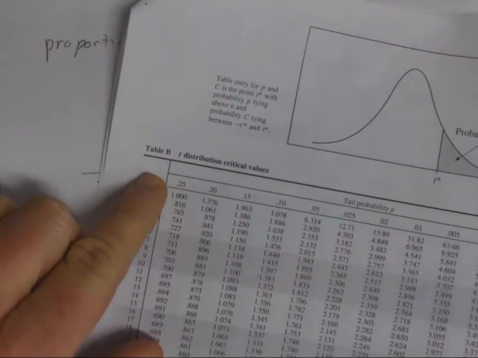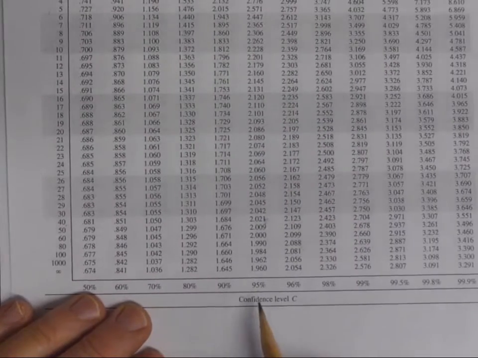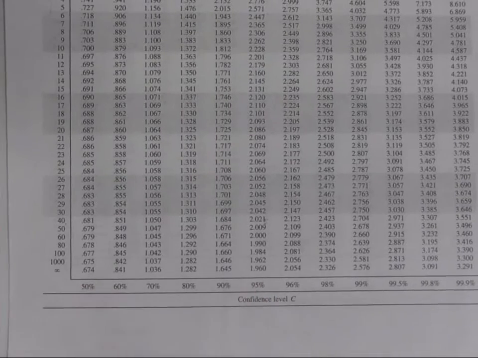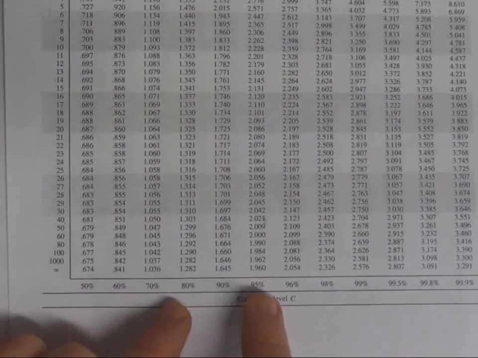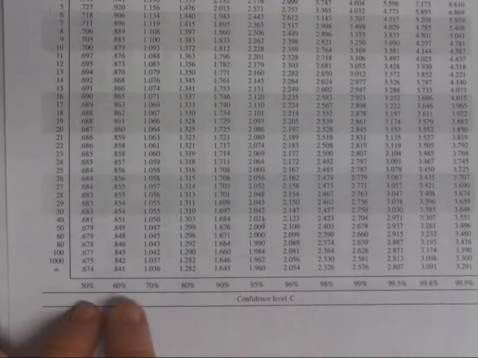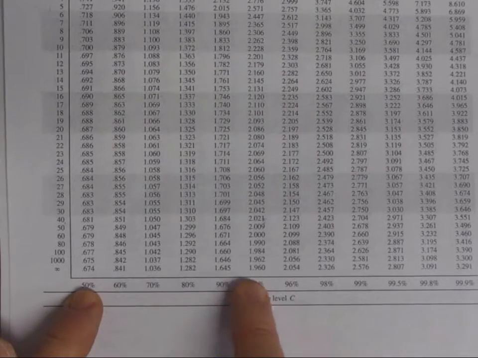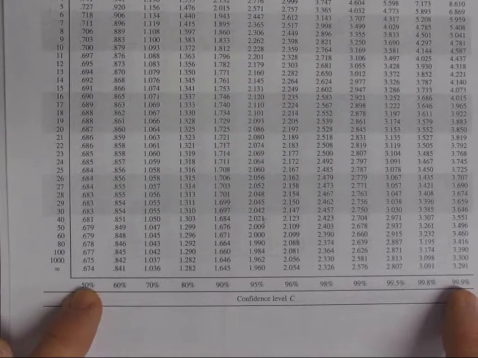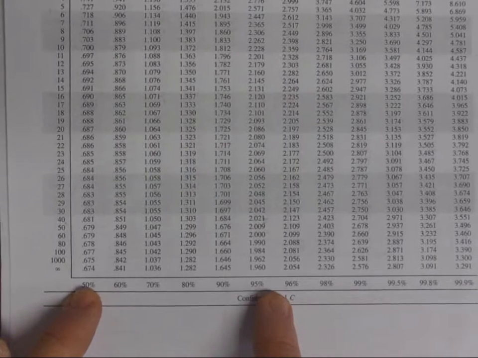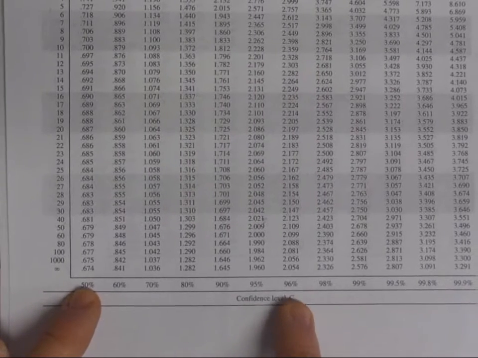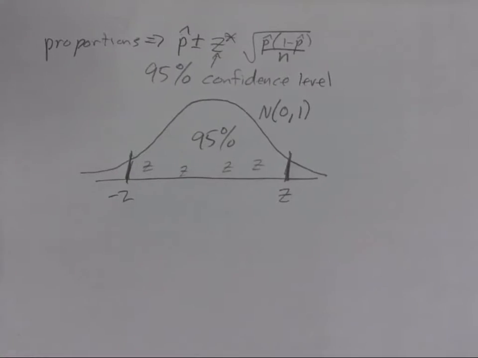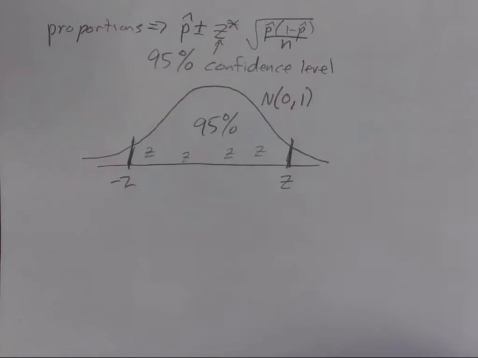If you look on table B, our critical value table, and you go down to the bottom, 95% confidence, it's going to be about 1.96. But by using your calculator, first of all, you're going to get a more exact value there, but also you'll be able to get critical values for any confidence level, not just the ones that are listed here. So if it was like a 90, like a 97%, or even like a 96.25% confidence interval, you'll be able to do that.